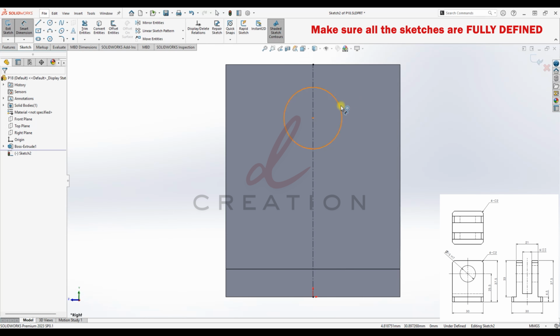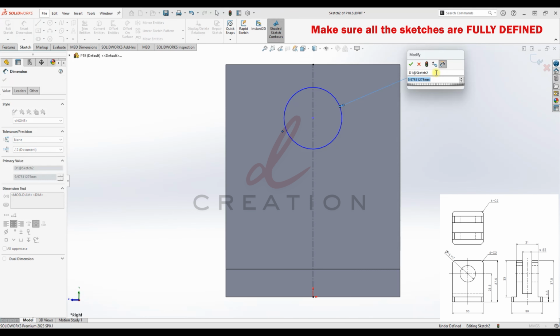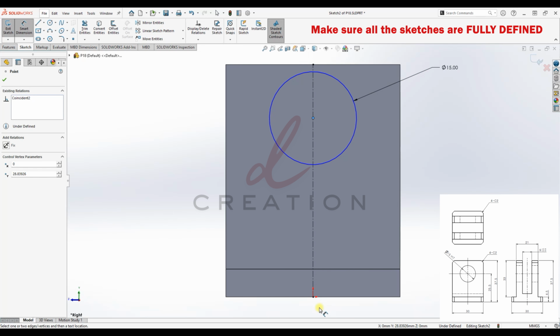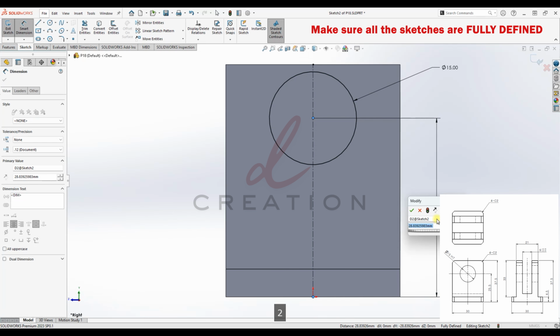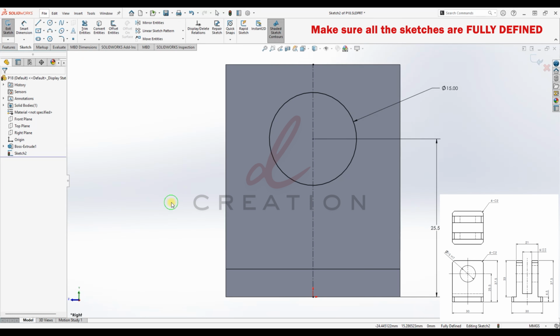The dimension of the hole is 50. The center point of the circle from the origin is 25.5, and yeah, the circle is fully defined.